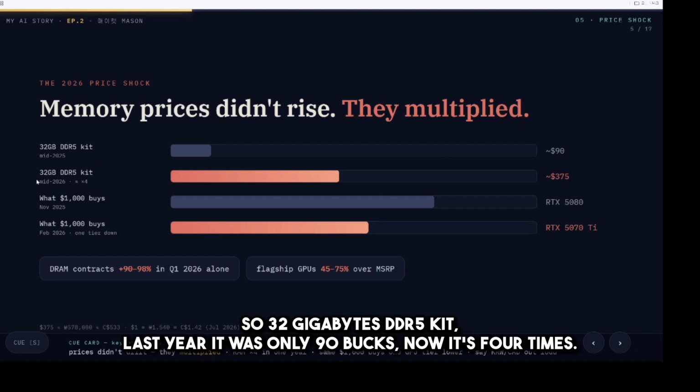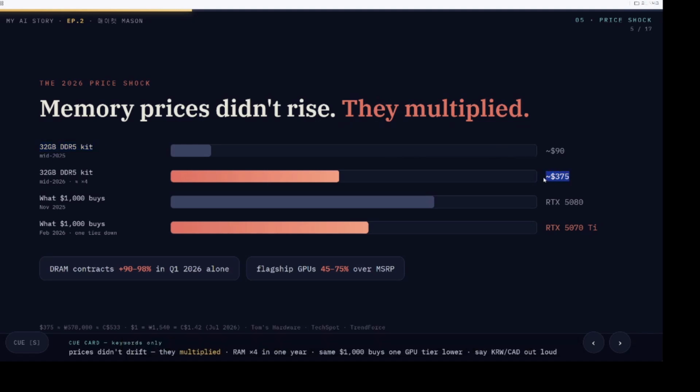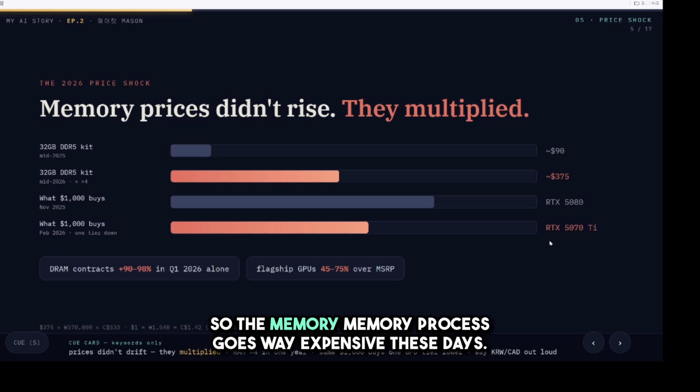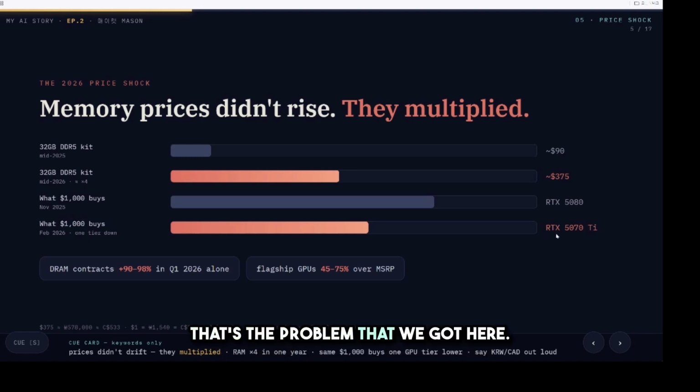A 32 gigabyte DDR5 kit last year was only $90. Now it's 4 times that. Whereas a GPU like the RTX 5080, compared to November 2025, has rather gone down. So memory prices have gone way up these days. That's the problem we've got here.